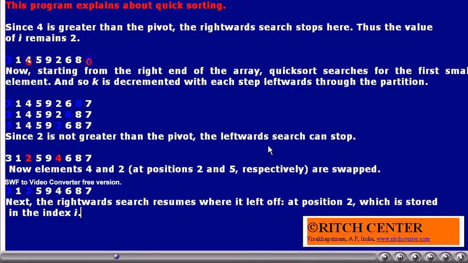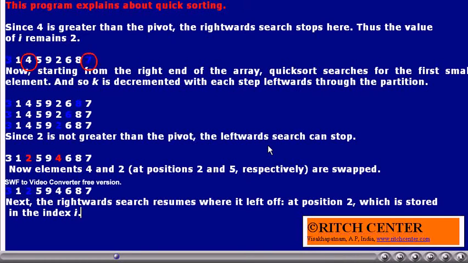Is 8 less than 3? No. Thus the while loop continues. Then the next element is 6. Is it less than 3? No. Now when k value becomes 5, the element value is 2. It is less than pivot element 3. Thus the control stops here. Now the current k value is 5.